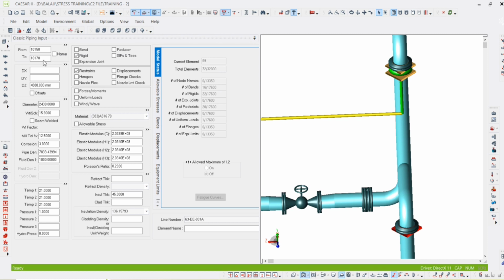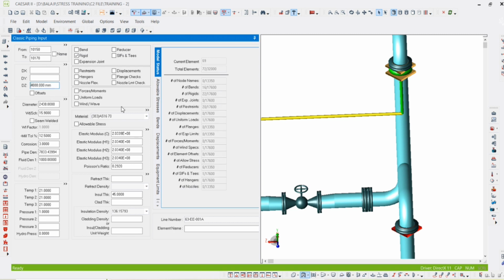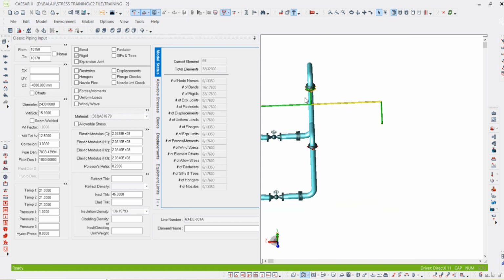I need to change this direction dz as minus 488. Yeah, minus 488. If you enter minus 488, you will get the equipment in the minus z direction. Yeah, you see.